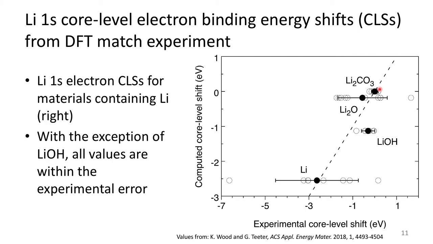In the plot to the right, I'm showing the computed core level shift on the y-axis and the experimental core level shift on the x-axis. The dashed line is the line of agreement between the two. For the experimental data, I'm using a dataset compiled by Kevin Wood at UCSD. I believe that the way he thinks about XPS data is really the best way to analyze it, since each study reports a different core level shift for different phases. So we really need to think about the deviation in these values.